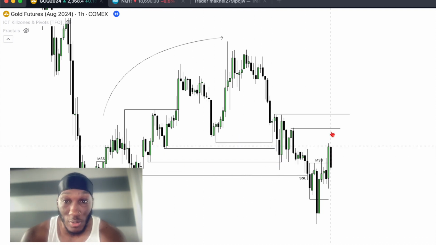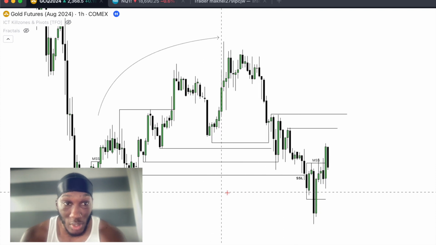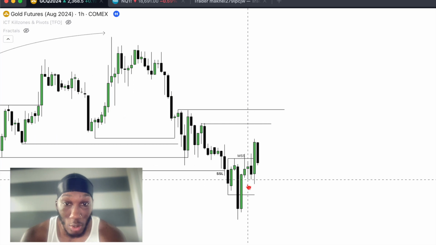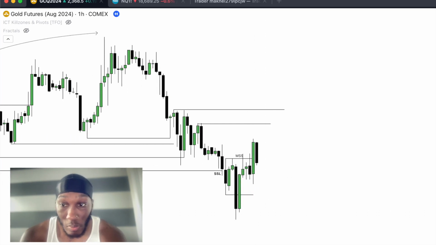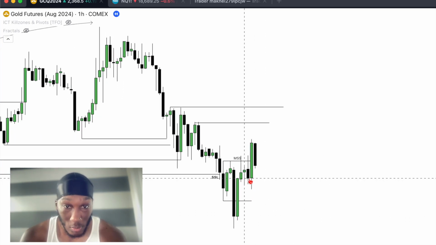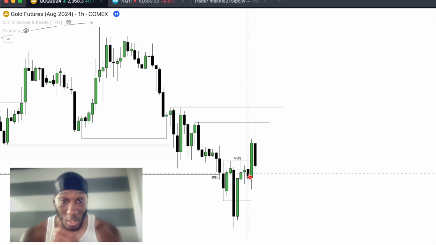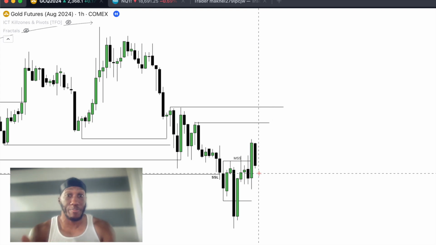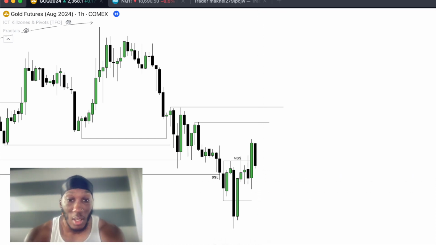And the same thing goes for buys. So as you can see, now I'm going to show you right here. So now I'm expecting price to make a low somewhere in here. So now watch how this isn't clean because there isn't a fair value gap or anything, not enough confluence for you to take a trade here. But just watch how price operates.